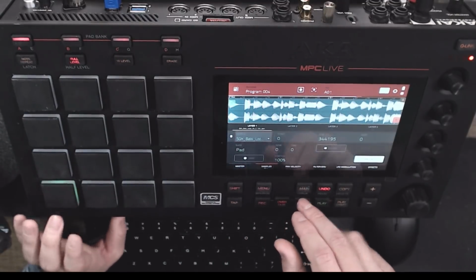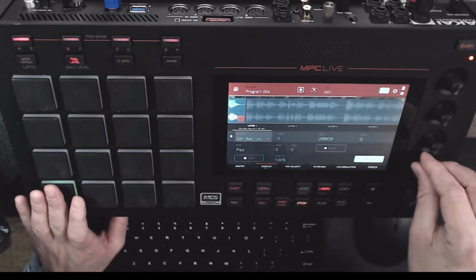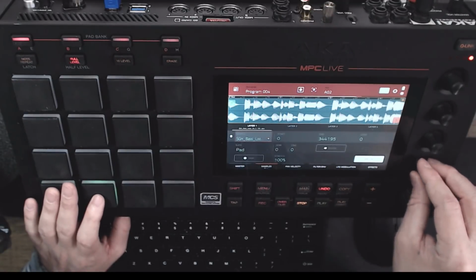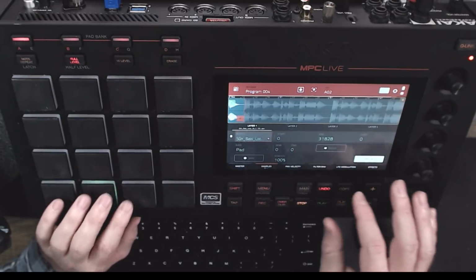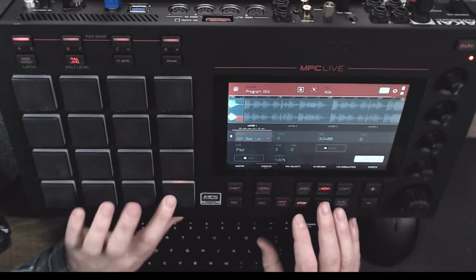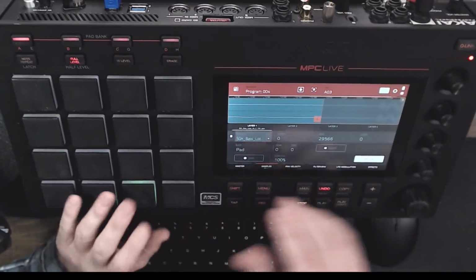Okay, go into the samples. I'll just take that first note. So that sounds decent there. And for the moment, I'll just keep that first section. I guess I could have trimmed it first and then copied them over. And this is why I like the MPC. It's just so easy to work with.